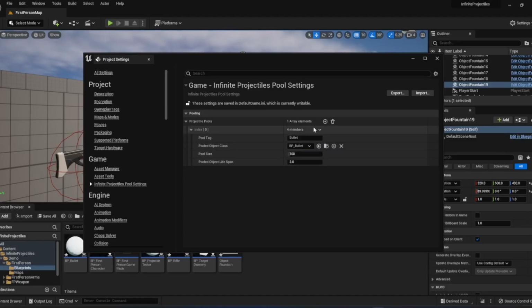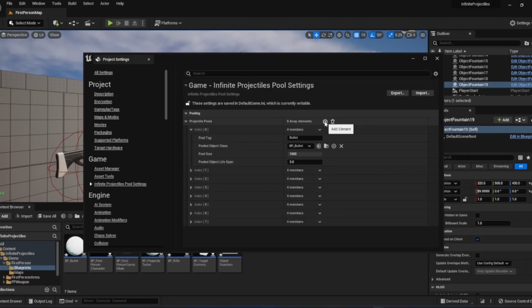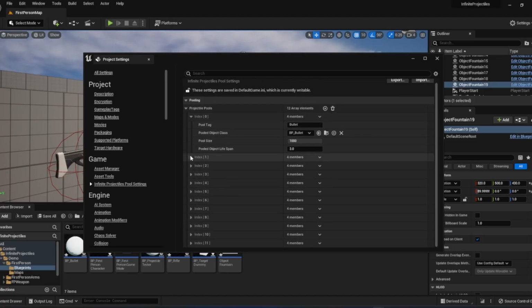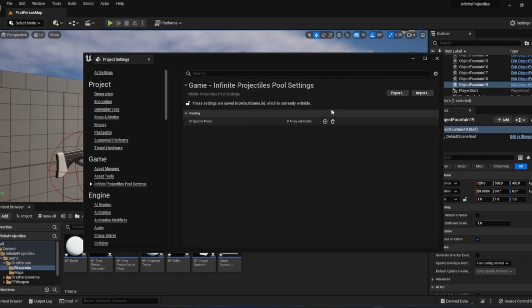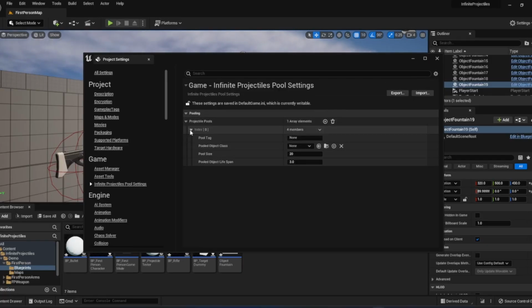That is just best use cases. I could crank this thing up to 1,000 and I won't see much difference. But you probably shouldn't, because then your game's going to be kind of bloated. That's all I'm saying. In theory, if we had this many projectiles, you probably don't want them all like that. So I'm going to go ahead and recreate that in my example. We've got bullet, and I'm just going to set that to 100, and we're going to call that good, right?